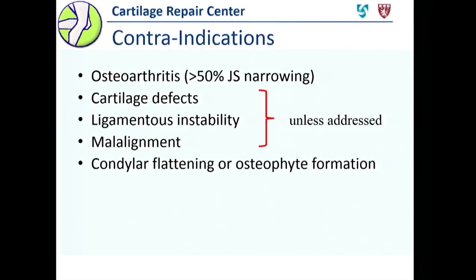The one thing that to me is a little bit of a challenge is condylar flattening or osteophyte formation. So these Fairbank changes that you get pretty reliably once you lose your meniscus, that the femoral condyle, the periphery, either medial or lateral, goes from nice and round to more flat. That's a predictable response after losing meniscus. That also causes, or is thought to cause, extrusion, because now that meniscus can't tug in nicely anymore, because the meniscus is shaped like a triangle, it needs something that curves up to give it room. If you have flattening of the condyle, there's no room. So you can imagine how there would be a tendency for that to extrude.